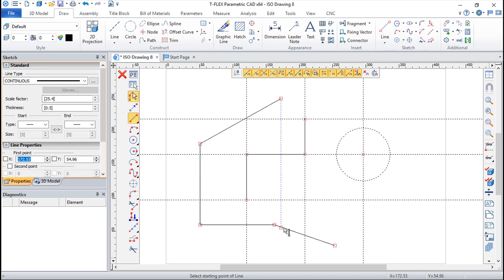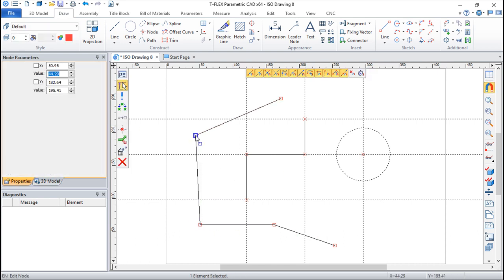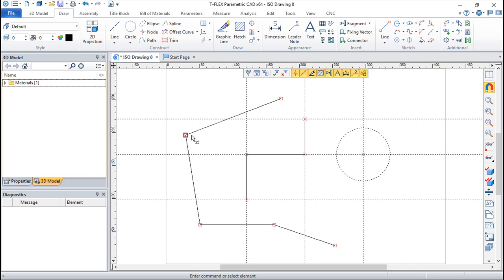So I don't have any base like construction lines, so I can change my nodes and consequently the lines that are connected to this node. But this is not parametric as in the previous one.